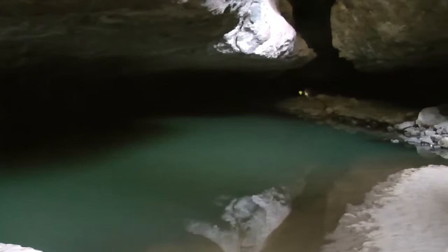We're ready to go in. Going into Tunnel Creek, you need a torch to go in there, so let's see what we can find. You can't see much, but halfway through you get some light into the cave from a part of the roof that has collapsed at some point. That was our first water crossing, and shit, that water's cold.